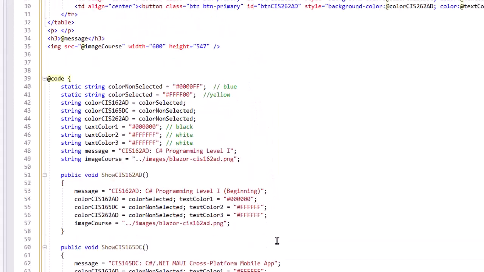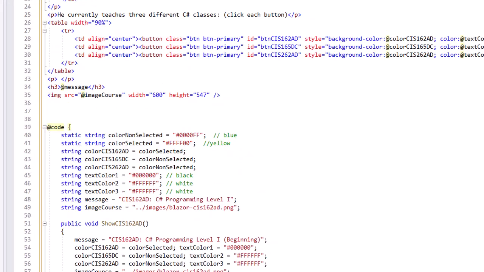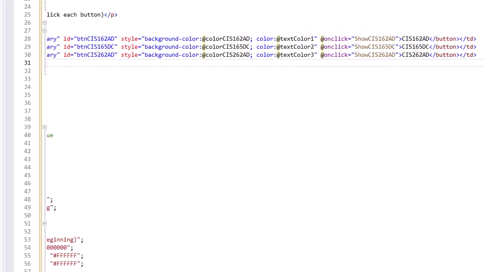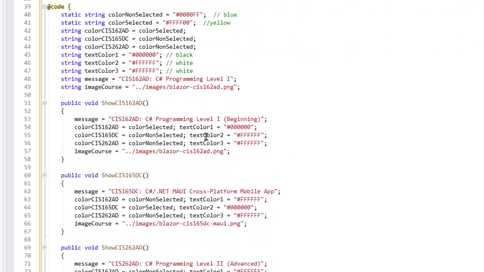Now if we go back up to our table, the on-click commands for those 3 buttons were ShowCS162AD, ShowCS165DC, and ShowCS262AD. And so that corresponds then, of course, to our 3 methods down here.